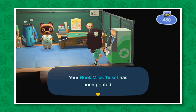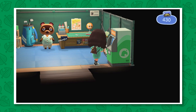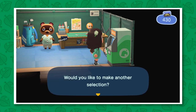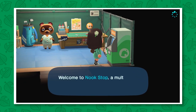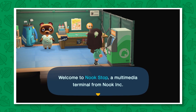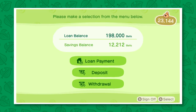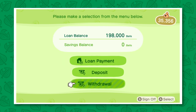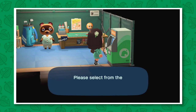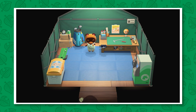I don't want that much. I just want another fruit so I can plant different fruits on my island. I really want to replace all the orange trees because I'm not really into oranges. I don't care too much about it, but I might change that. So let's go to our ABD and get some money. I want everything. I like to have it in my pocket so I know how much I have, because I keep forgetting how much is in the bank. So I'm going to keep it in my pocket.